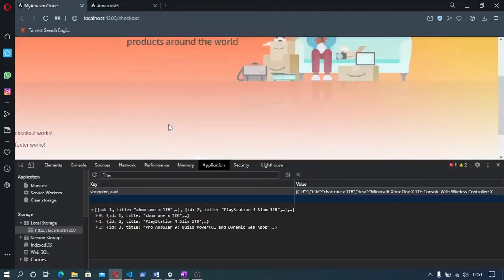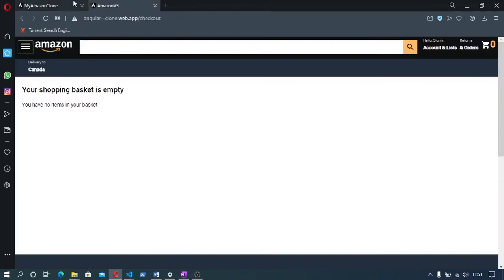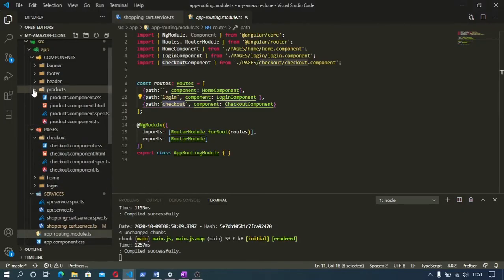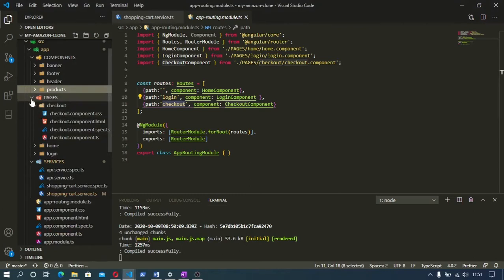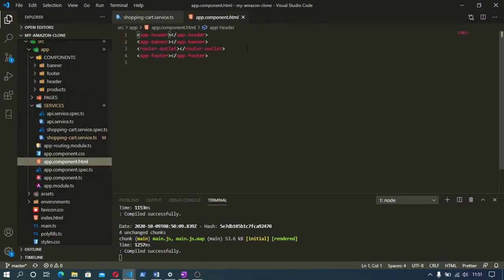Now if you look at the Amazon website or our clone here, the checkout page doesn't have this banner. So we may need to rearrange this a bit so that we remove the banner. The banner should not be on all pages.